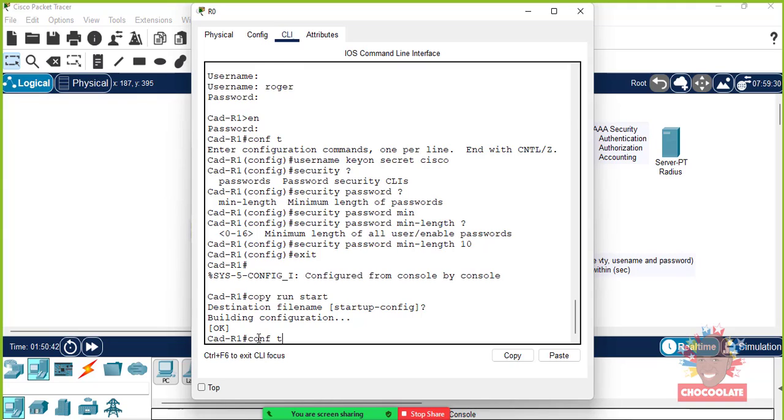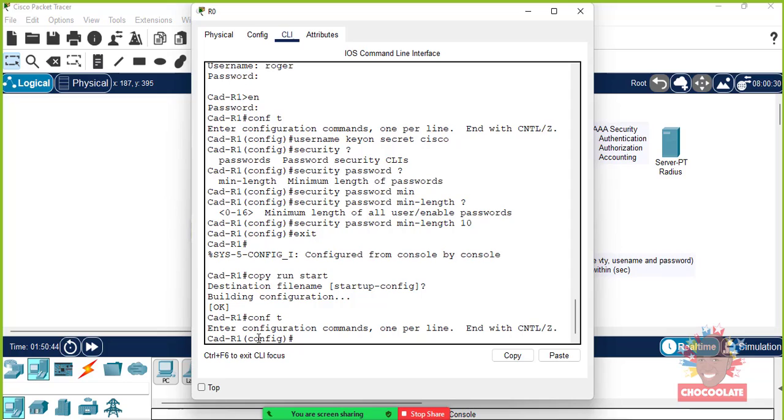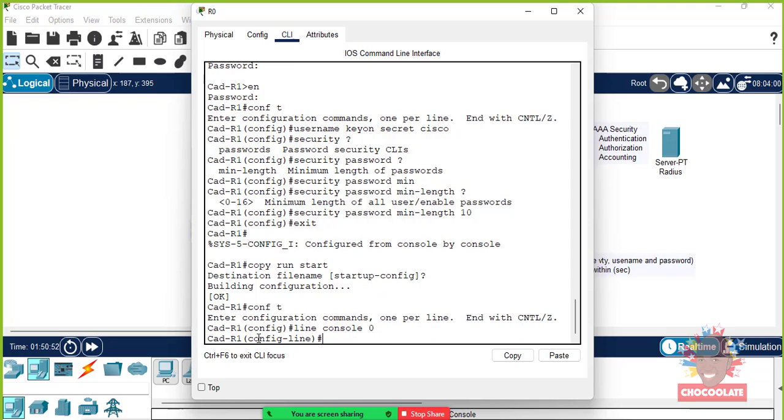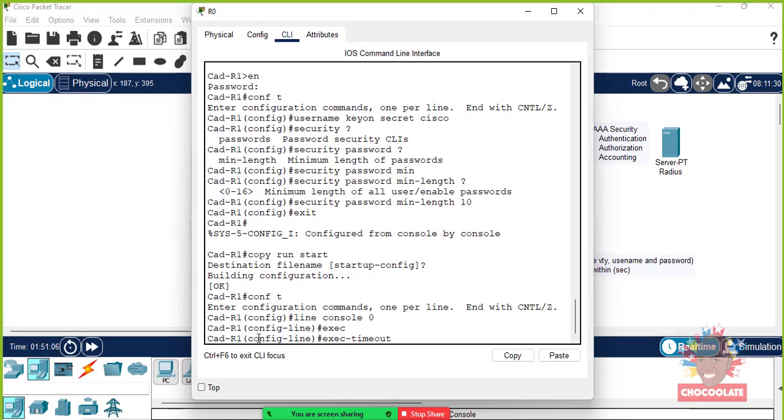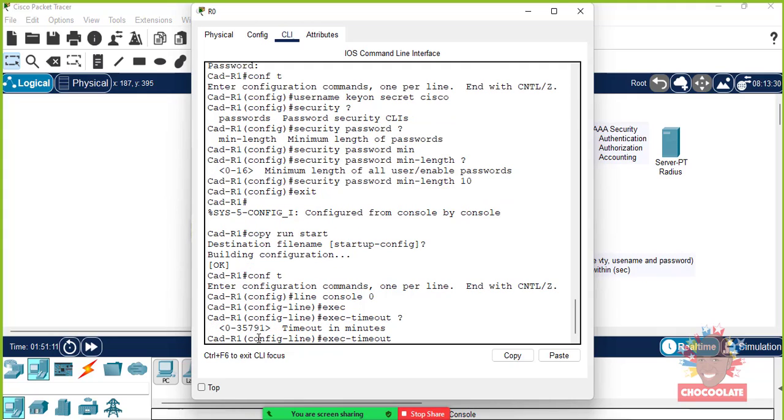Go to conf t, go to line console 0, and we're going to set an exec timeout, because we don't want people to be logging on all the time, trying different types of passwords. Alright, I'm going to press a question mark here, and I'm going to say a timeout after 3 minutes. I'm going to put 3 here.